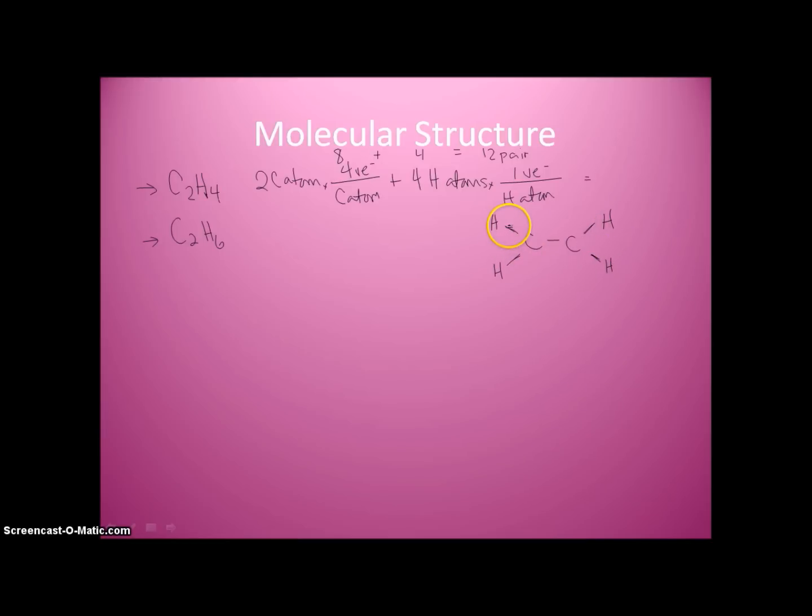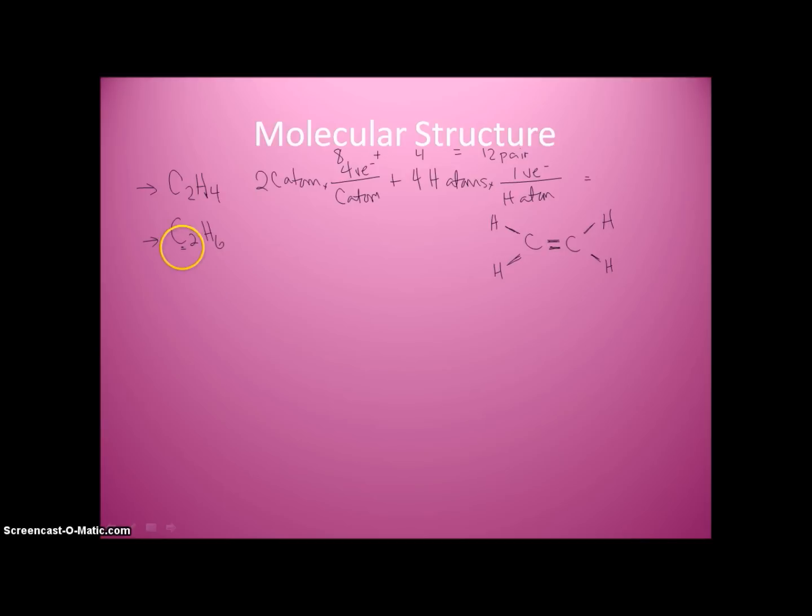Let's look at carbon. He needs 8 electrons and he has 2 here. That makes 4 and this makes 6. Okay, we already know we can't add any more bonds to hydrogen, so the only thing we could do would be to add a double bond to this carbon molecule. So we know that C2H4 is going to be a double bonded carbon in the middle.